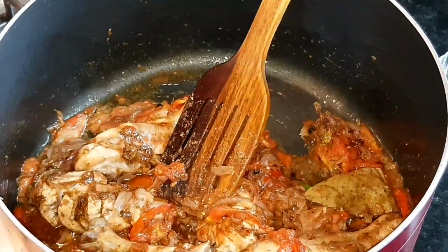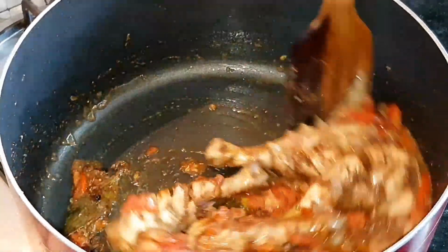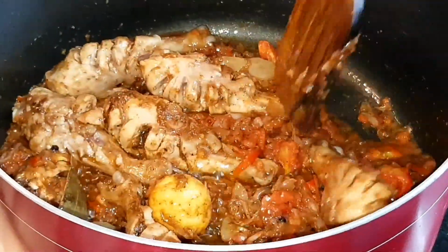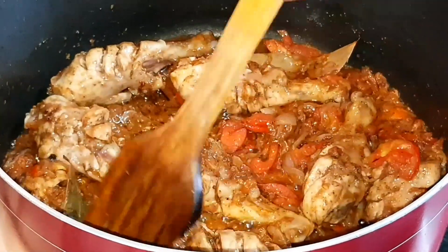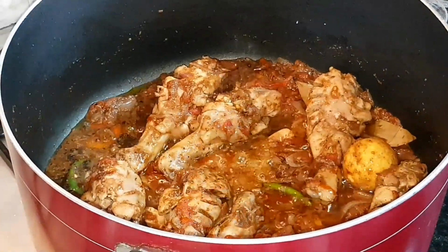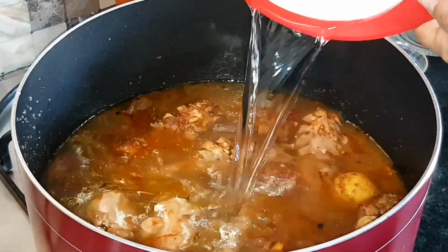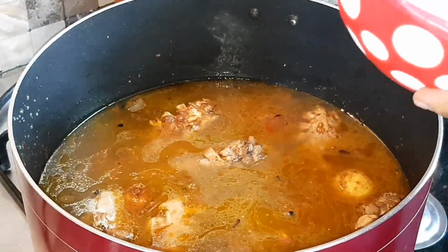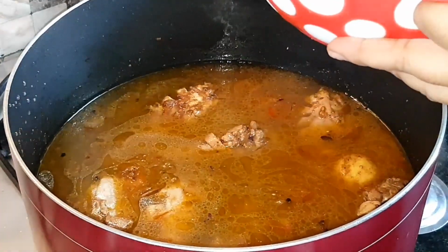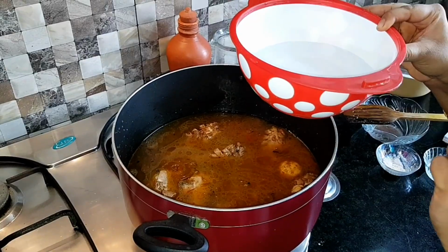I'm also going to add the lime, which is peeled off from its skin. Let us cook till the tomatoes get soft. The tomatoes are done. Now I'm going to add the required amount of water. I have taken 1 full cup of rice in this bowl, so I'm adding 1 1/4 amount of water to the rice.